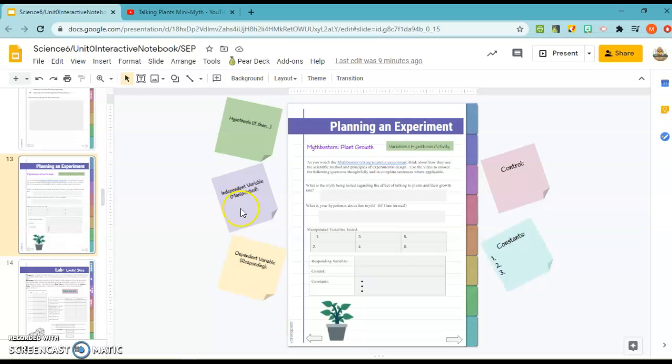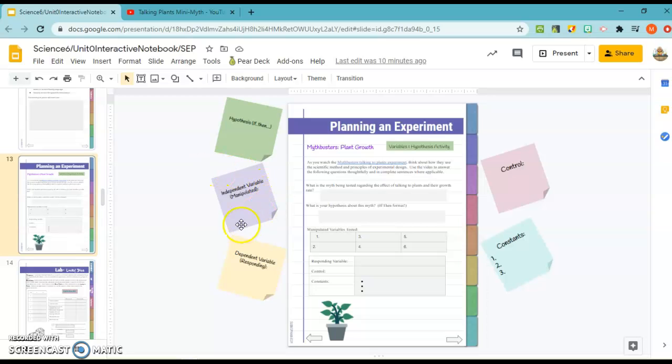You're also going to be filling out the rest of this data. So what is your hypothesis? We're going to write that in the if-then format. So if, and then your independent variable, then your dependent variable. For example, when we looked at that car experiment the other day, if I put a car on a smooth surface, then the time that it takes the car to get to the end would be shorter.